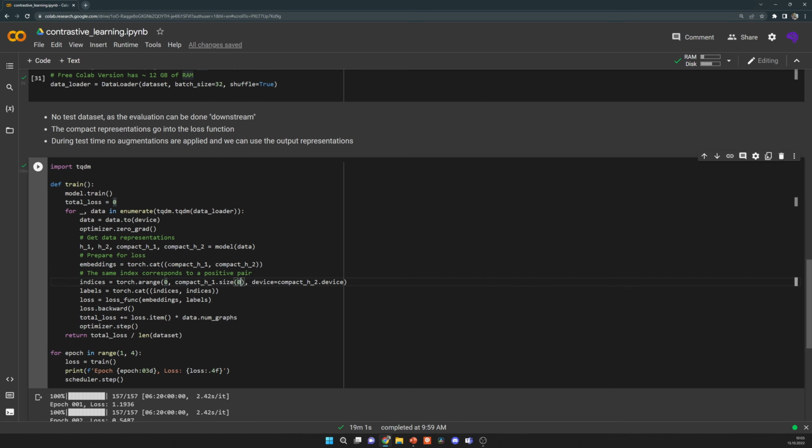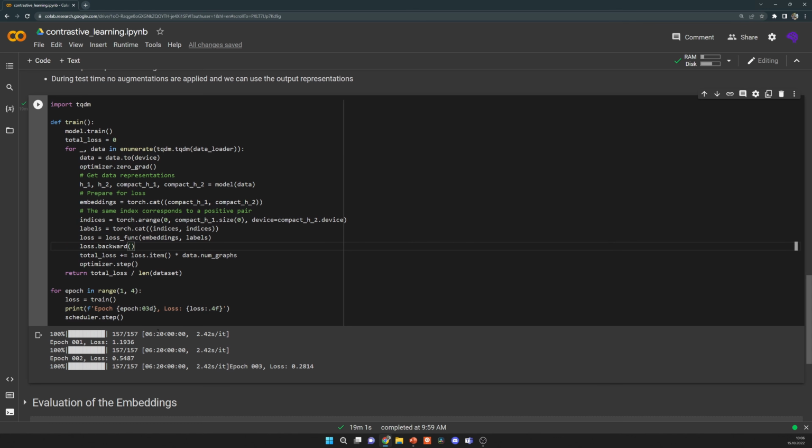And that is exactly what's happening here. I first concatenate these 2 embeddings, which are the first and the second augmentations. And then I have a thing called labels. For that, I simply increment from 0 to the size of the embedding, like 1, 2, 3, 4, and so on. And then I concatenate that 2 times, just like on the plot I've just shown. This tells the model, okay, the first one of each of these vectors belong together, and the second one, and so on. Then we can pass the final embeddings, which are those 2 concatenated ones, plus the labels into the loss function. And then this gives us the loss.